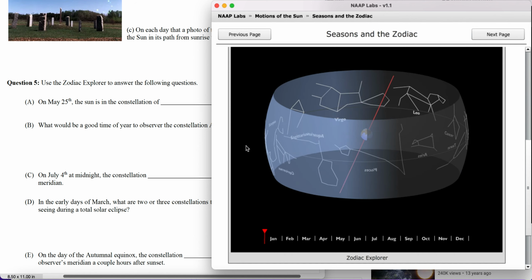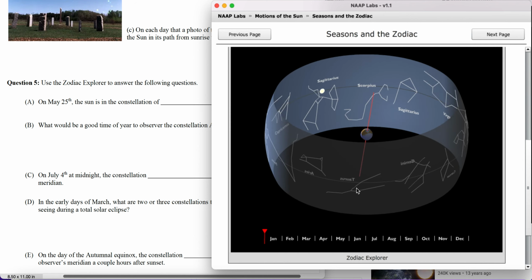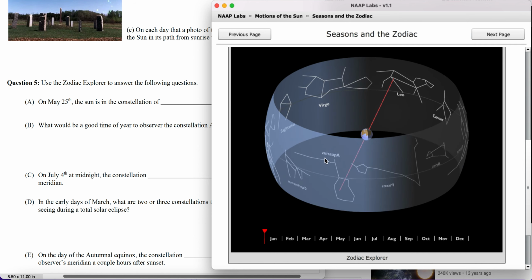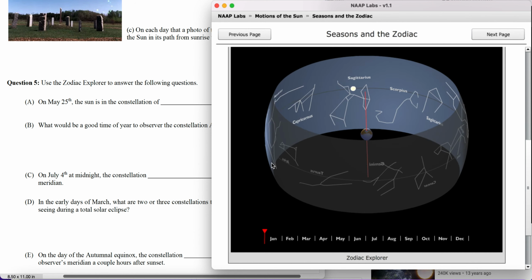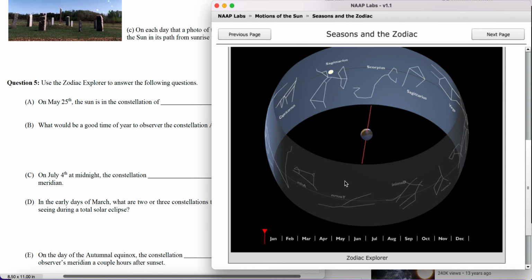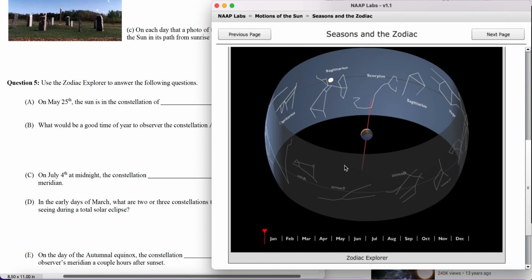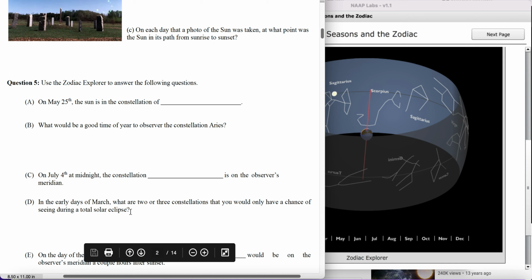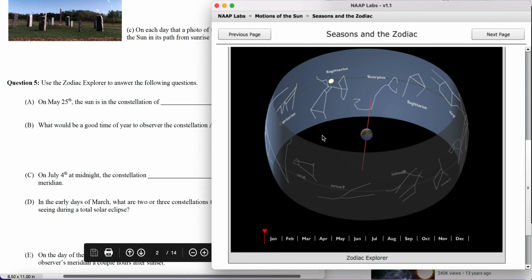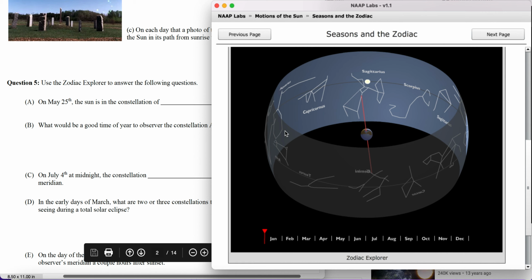Because, just to give you a quick reality check here, you can see that the sun is actually shown as a bright white circle. And so that means that all of these constellations that are sort of washed out in this lit up manner, those are the constellations that are quote unquote visible at day. Now, of course, do you see stars during the day? Not normally. There's one very rare exception where you could, and I ask about that. In fact, it says right here, total solar eclipse. Oh, there you go.